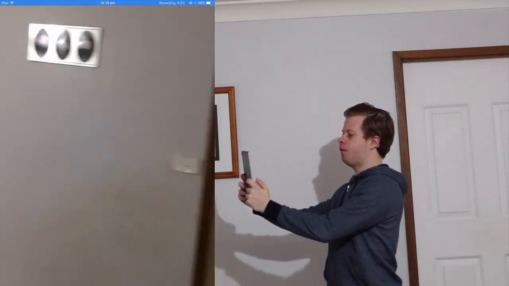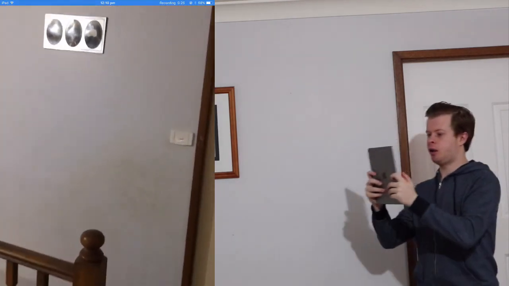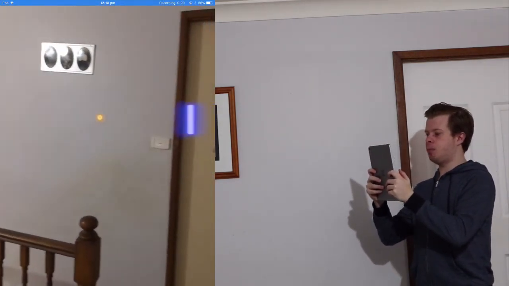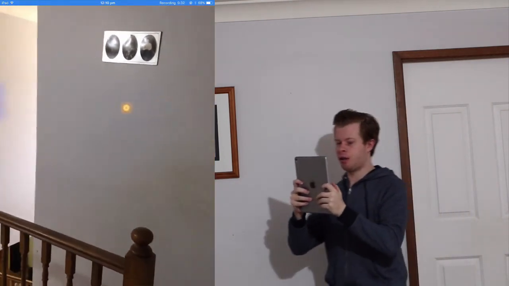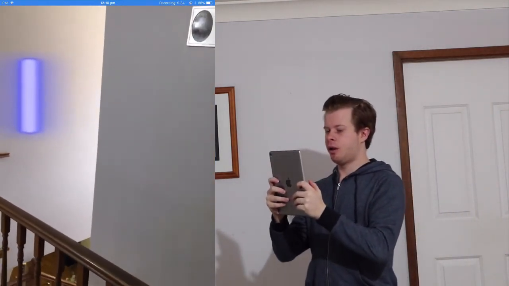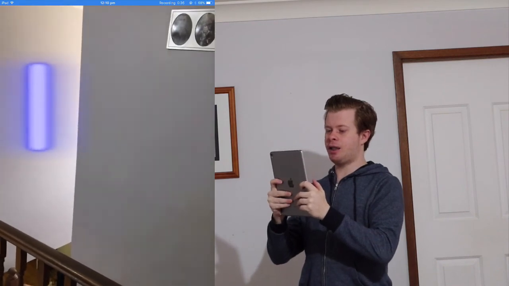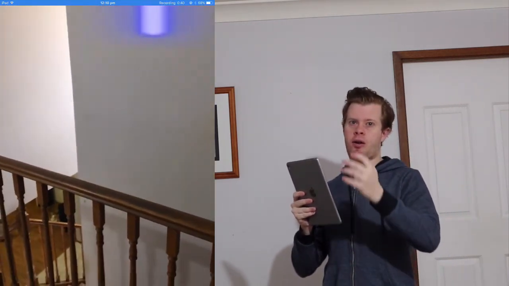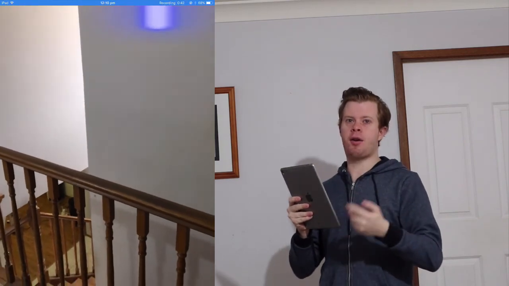So as we can see here, we have our virtual Pong paddles. Now if we go back, we can see Pong in VR. So you could then modify this game and extend it so the ball actually bounces around the real world and you could have a virtual AR game of Pong.